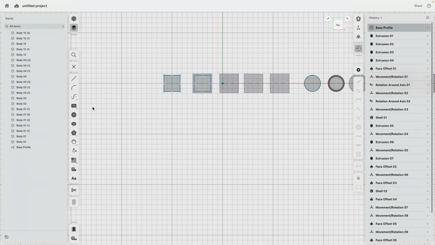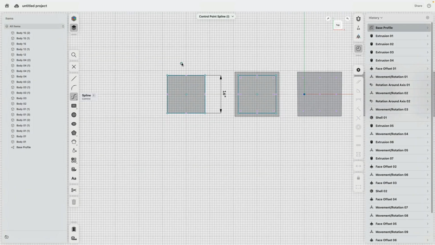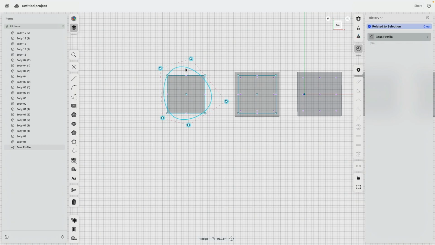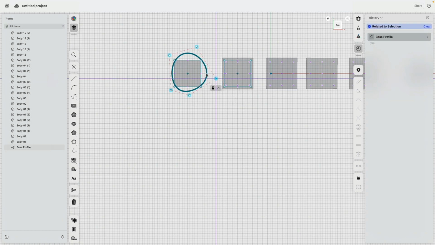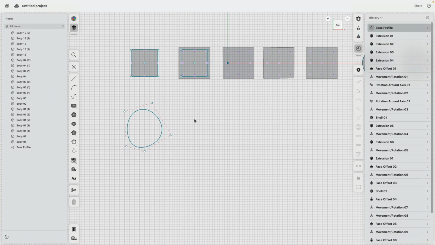Okay, very good. That was the crash course into how to use the spline command. And that's it. It's super powerful in Shapr3D. So here we have like 16 by 16. So I can use this a little bit as a base to draw a nice organic shape. So it somewhat fits over it. Make sure these points don't snap to any of the other geometry. And there we are. Cool.